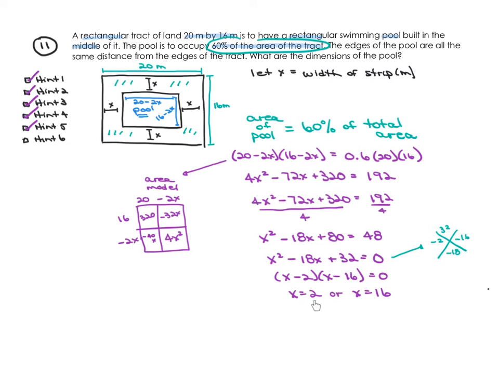Did you get x is equal to 2 or x is equal to 16? If not, pause me and see if you can find and fix your error. Here was my solution. A couple of things to highlight: sometimes when I'm multiplying binomials, I just find the area model so much quicker. You could have also double distributed. I also noticed when I got here that all of the terms are divisible by 4, had a GCF of 4, so I divided both sides by 4 just to simplify my life. Mathematicians love to make problems as simple as possible.